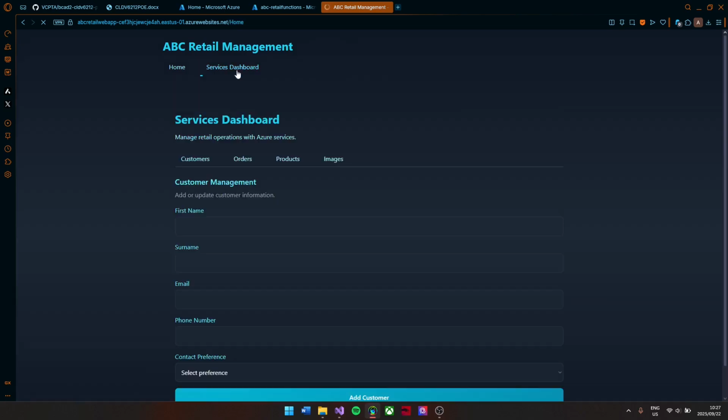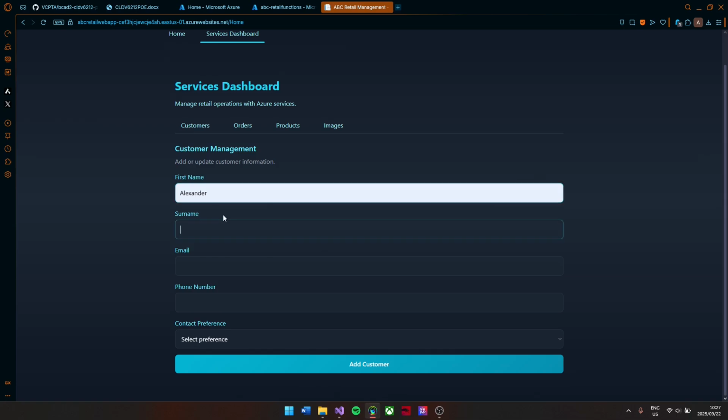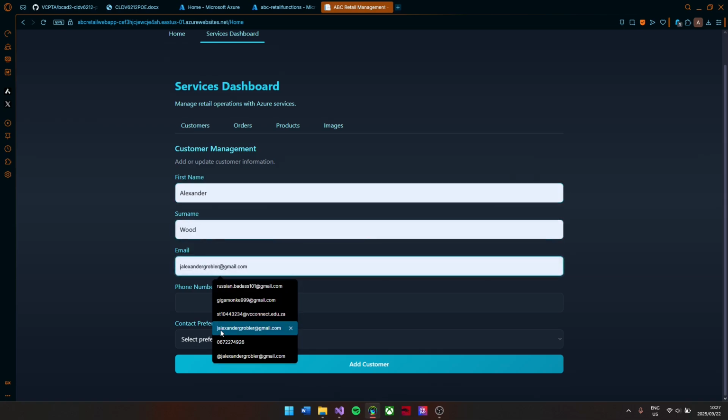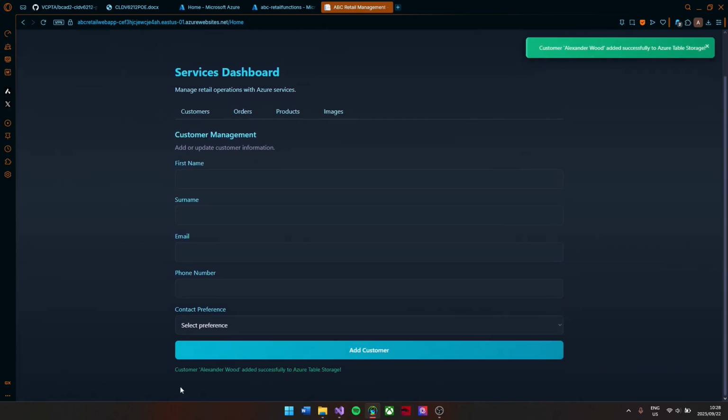Now this is where everything actually happens. So we can input first name and all of these fields we can input. Okay, and then we can add our customer. Have a nice processing symbol while that's happening, and then at the bottom we have our success message, and then we also have that banner pop up.